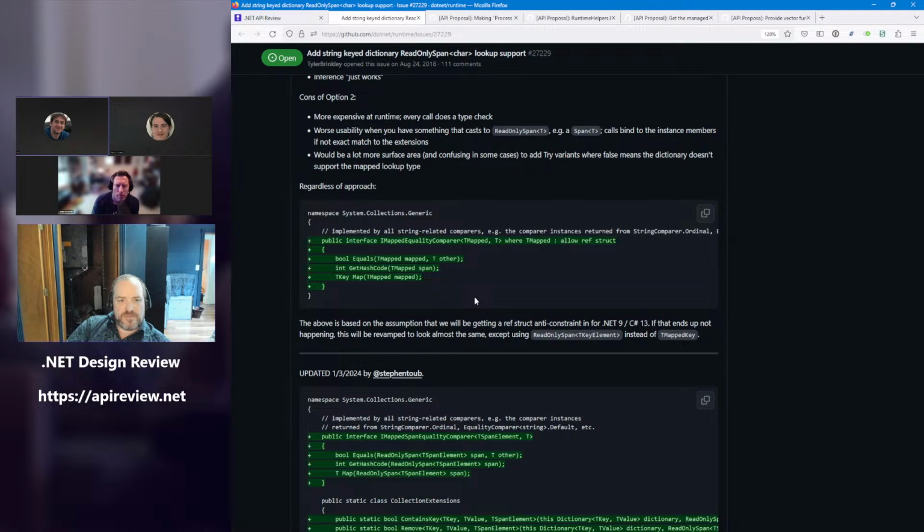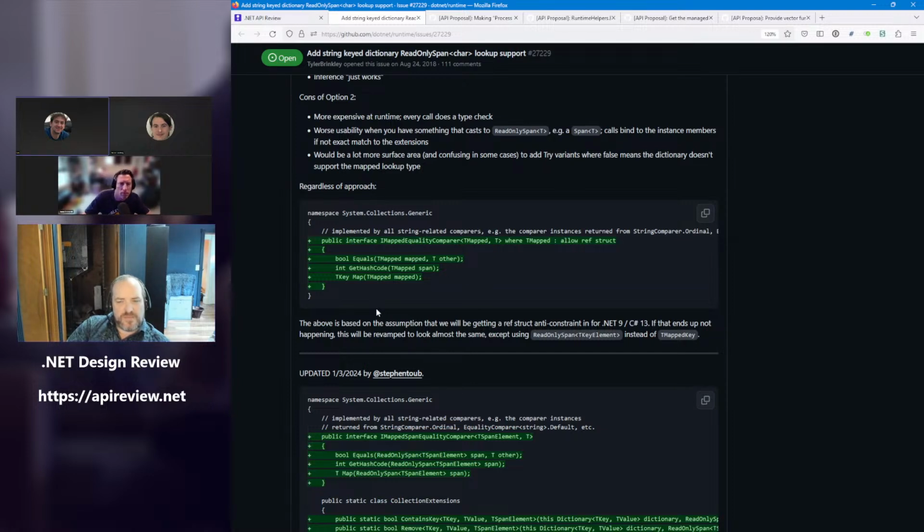Option 2 is what we talked about last time. Option 1 is what we're talking about here. Either way, you need this interface, and the comparer is dynamically queried for this interface based on the T mapped and the key in question. So your comparer has to implement this, and this is where the get or try get comes into play, because that operation basically just exists to query the comparer.